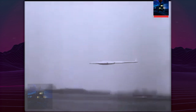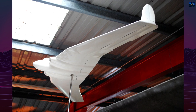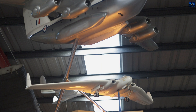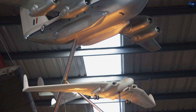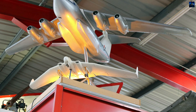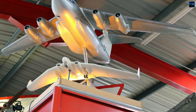Although the AW-52 never advanced beyond the prototype stage, it contributed valuable data to aerodynamic and structural research. It also marked several milestones in aviation safety and design, including emergency ejection and boundary layer control. Today it remains a notable chapter in the evolution of the flying wing concept, which would later influence modern stealth bombers like the B-2 Spirit.